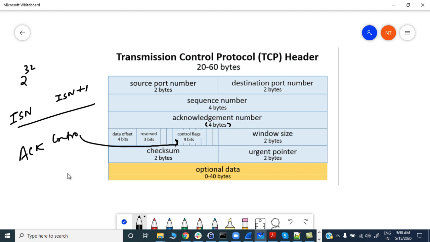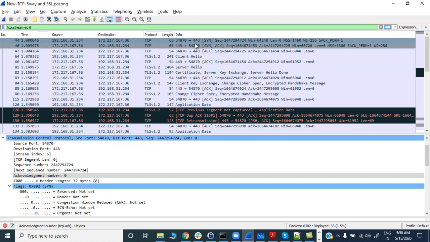And once the connection is established, this is always sent. So I know this is a bit confusing right now, so let me go to Wireshark and explain what we understand by the sequence number and the acknowledgement number. Okay, so let's look here. So this is your first packet and it is a SYN packet.